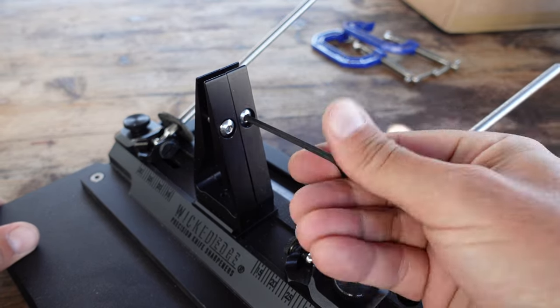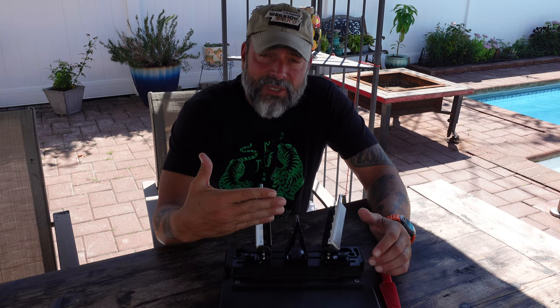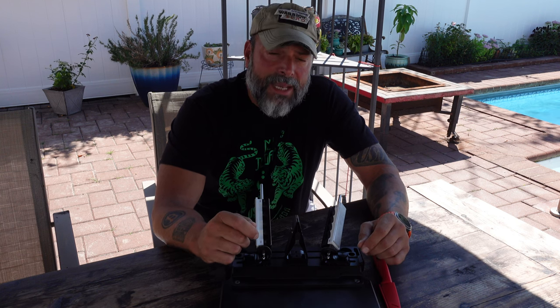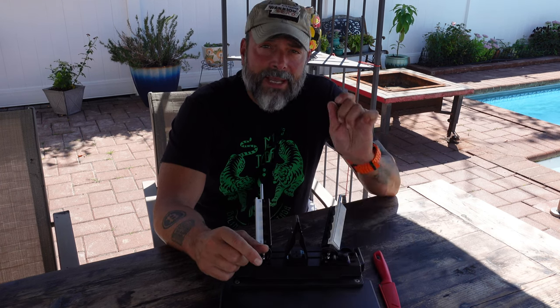What I really do like about this vise, after playing with it for a while, is that it's actually divided in half. And I didn't find that in other models of Wicked Edge sharpeners that I do own. And what's cool about that is that a lot of the knives out there will start out, let's say, a bit thicker in the back, and as it continues onto the tip, it actually gets more narrow.